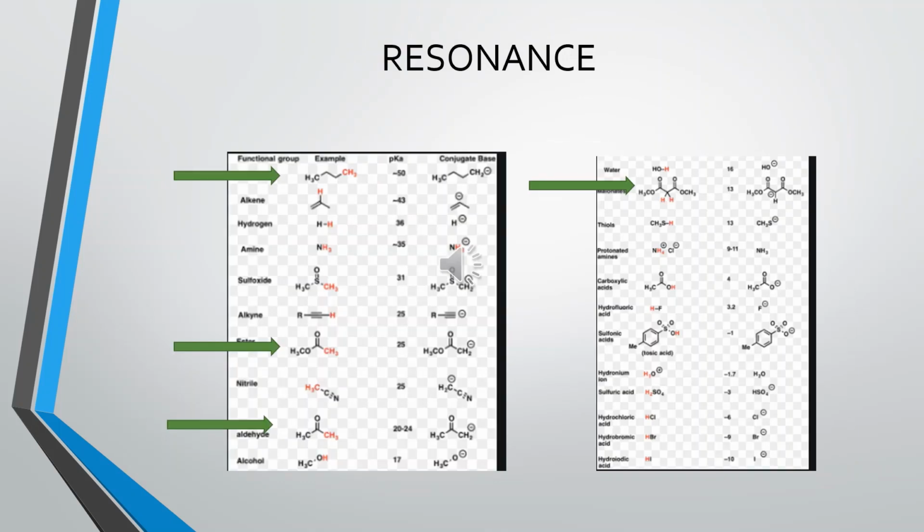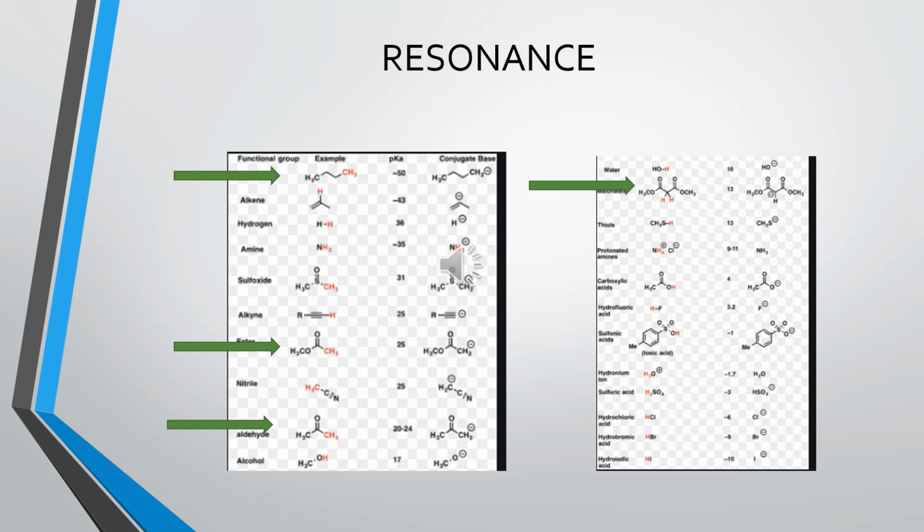For Bronsted-Lowry acids whose conjugate bases can be stabilized by resonance, we see a significant effect in the pKa. Look at this table, and I include this table on several of the slides in this presentation. It's just one of these tables of pKa's and specific compounds. So take a look at the pKa of butane, around 50, which is the weakest acid in this list. But compare butane at the top with methyl acetate in the middle.